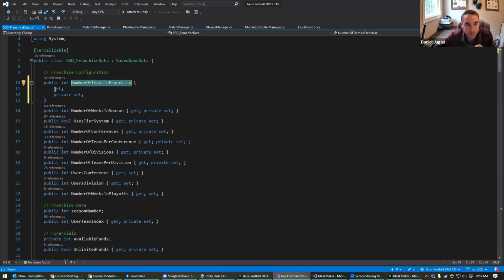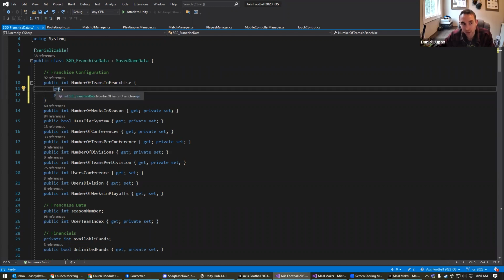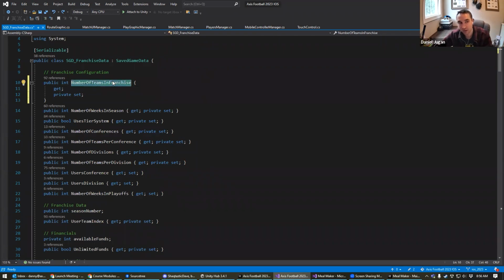So here's how it works. Notice after I declare it, I put opening and closing braces. Inside of the braces, I'm going to put 2 different pieces of information. The first is how we get the information, and the second is how we set the information. If I just put get, this means public, okay? You don't put public, but that's what it means. It means that we can access this field outside of the class. Private set means I cannot change its value outside of the class.